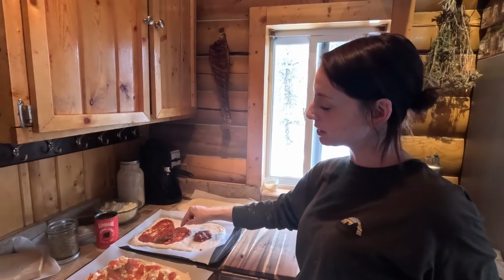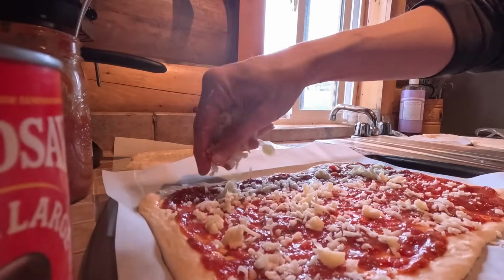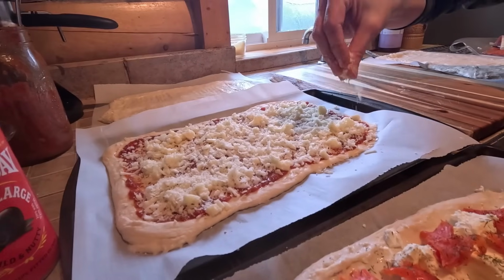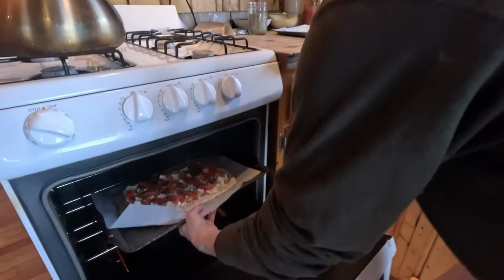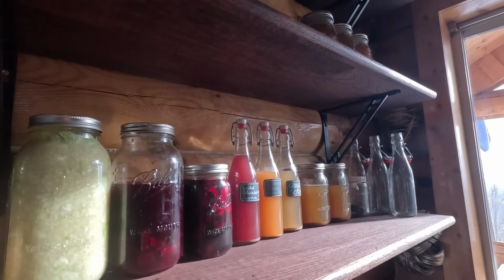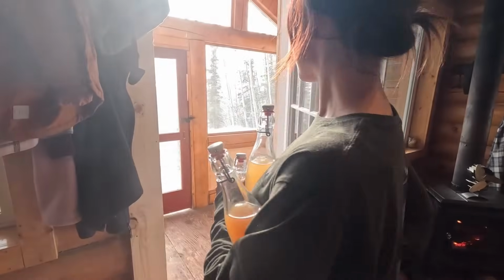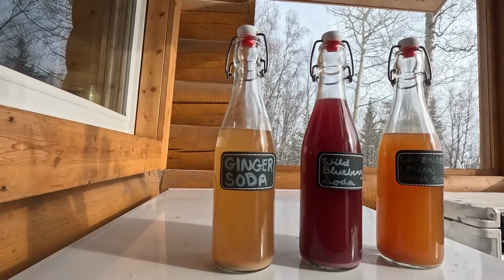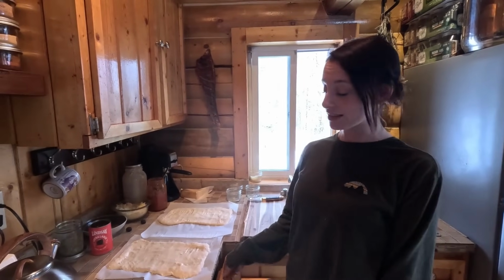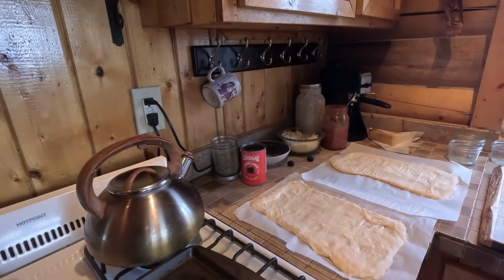So we made this super simple roasted garlic tomato sauce yesterday. Got a little mozzarella, a little bit of Parmesan Reggiano. All right, I'm gonna pop these in our nice preheated oven at 450 for about 10 minutes, and I'm gonna check them and see how they're doing. I think that this bottom rack is done.